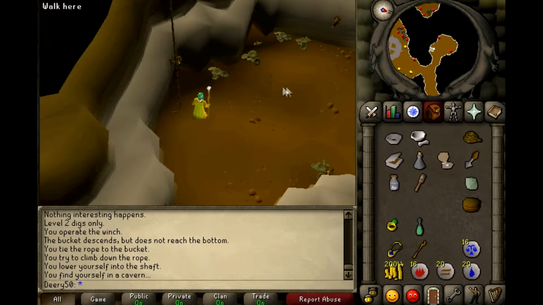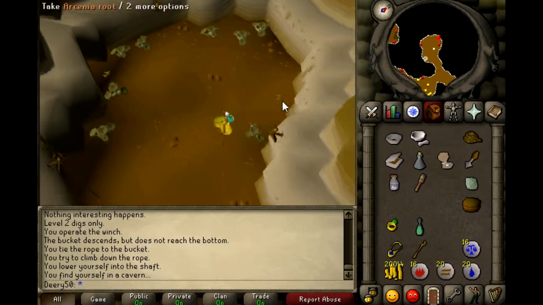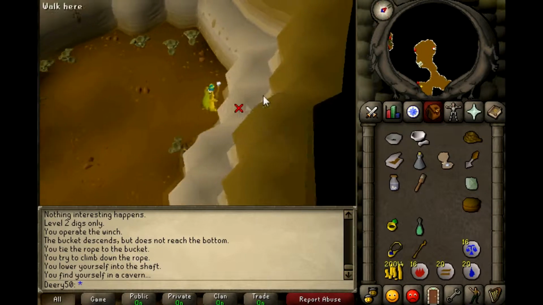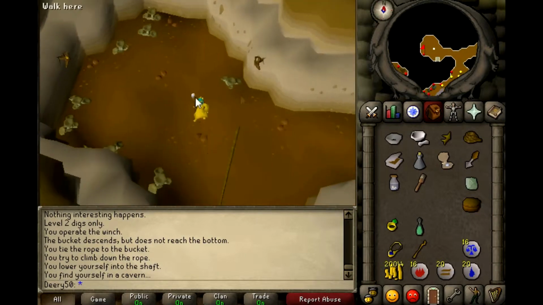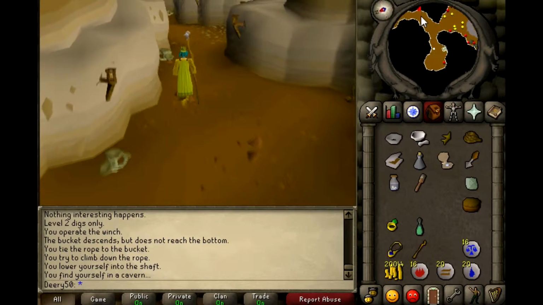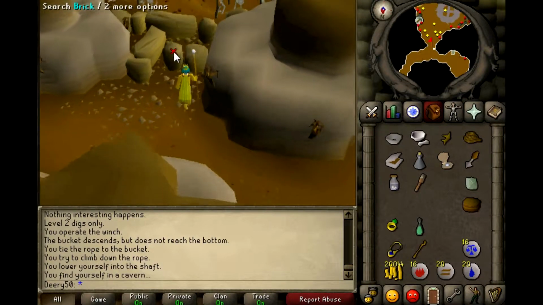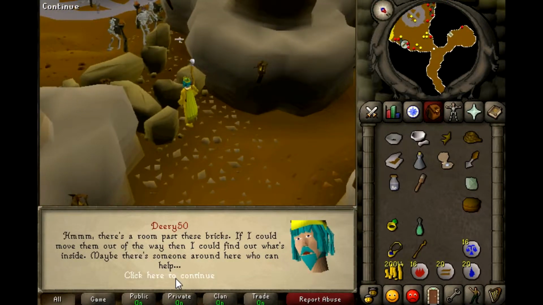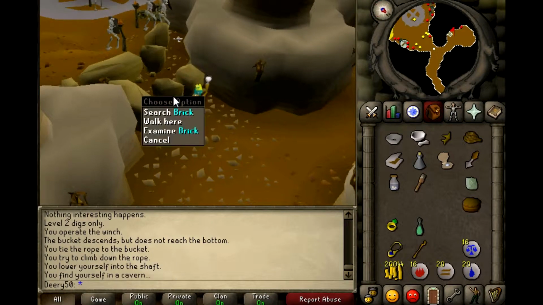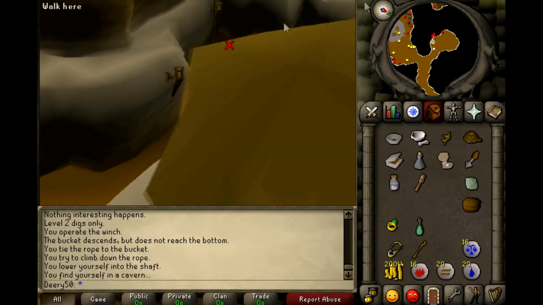So once you're in here, I believe it says you need an Arcania root. So you need an Arcania root, and then you also need to search the rocks that are, I think, over here. Search these bricks. You can go over here, and then go back up the rope.